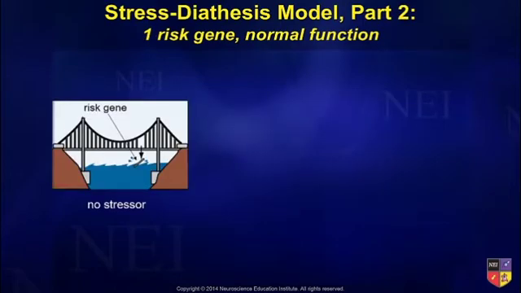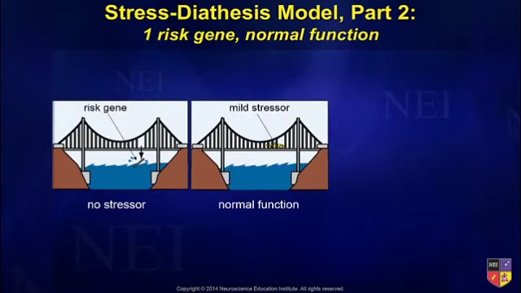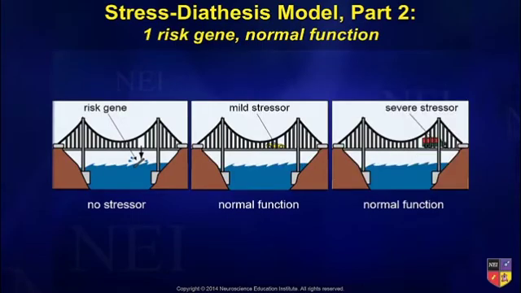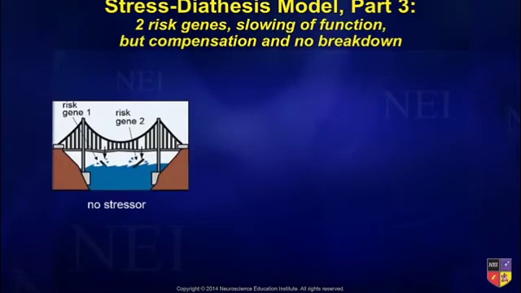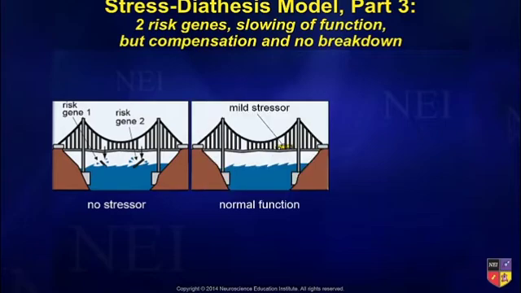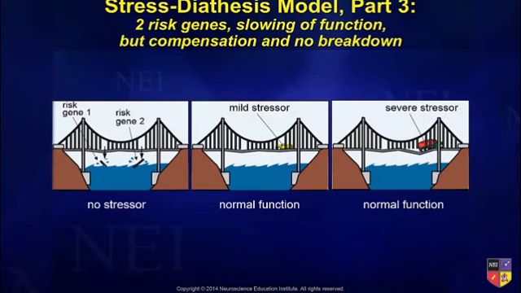All right, smart aleck, let's knock one of the struts out. That's still over-engineered — do you think the Golden Gate Bridge is going to fall down if one of the struts goes out? No. Get the car across, get the truck across. I'm going to up the ante — let's do two risk genes. It looks a little dodgy there, but it's not falling down by itself. Get the car over, the truck — ooh, almost gets over.